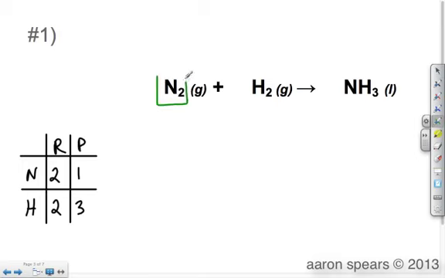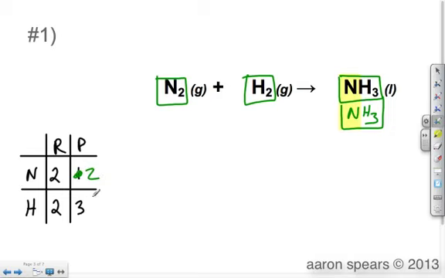I'm going to start by putting a box around each reactant and product. Next, I'm going to take a look here at my nitrogen. I realize that I need to get 1 more nitrogen on the product side so it matches the number I have on the reactant side. I take a look at the product side, the side that the arrow is pointing to. Only 1 box on the product side contains nitrogen atoms, and that is an ammonia box, NH3. So I'm going to add a second box of NH3 to my product side, and now if I count up the nitrogen atoms, I have 2 on the product side to match the 2 I already have on the reactant side. So the nitrogens are balanced.